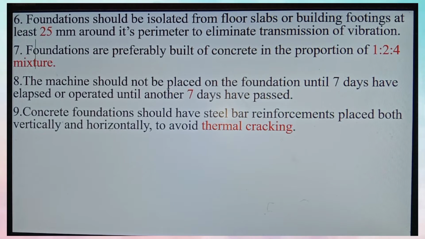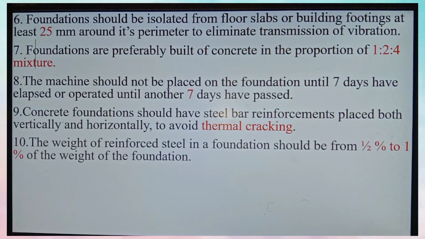Okay, next, the weight of reinforced steel in a foundation should be from 0.5% to 1% of the weight of the foundation. If not given, then you can consider 1%. At least it should not be less than 0.5%, but it can be more than 1%. But in practice, you can assume an average of 1% of the weight of the foundation. Okay, take note, 0.5 to 1% weight of the foundation. That is the weight of the reinforced steel in the foundation.